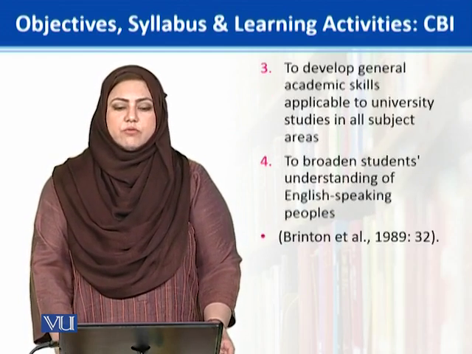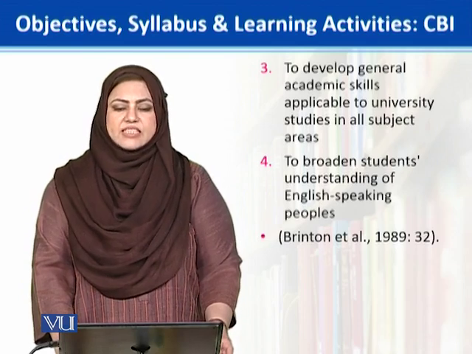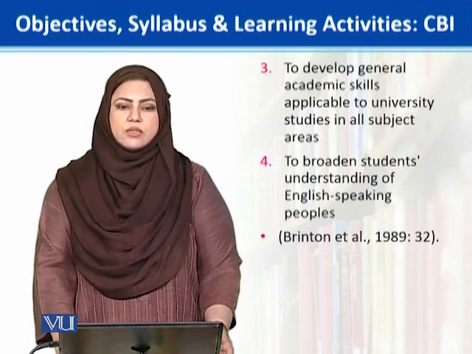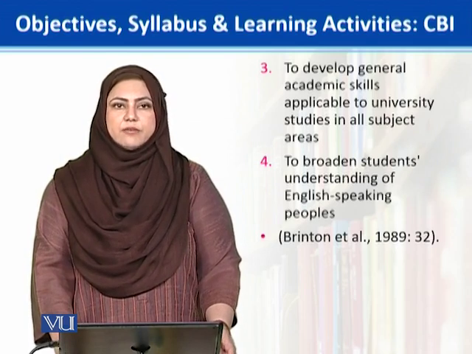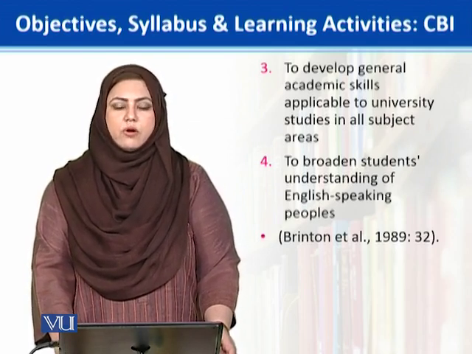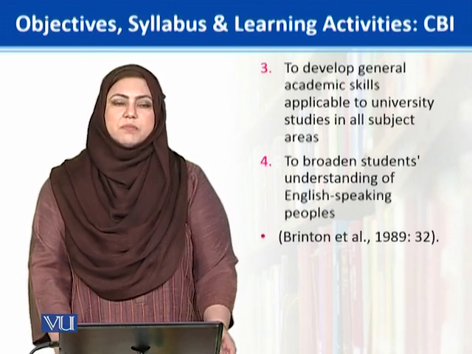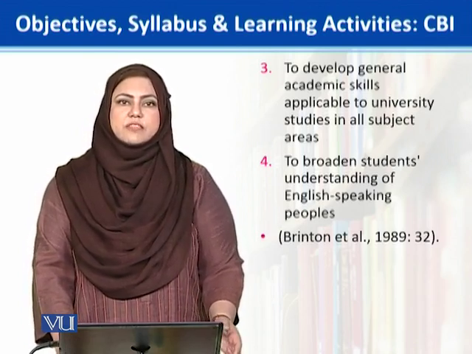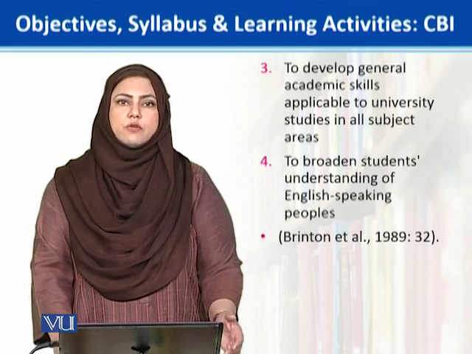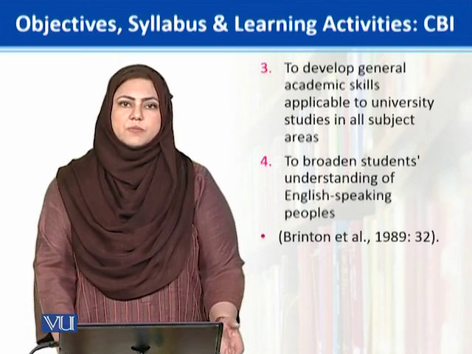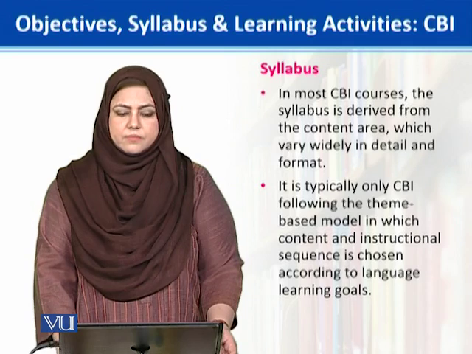Its third objective was to develop general academic skills applicable to university students in all subject areas. And finally, the fourth objective was to broaden the understanding of students of English-speaking peoples. That is, to give some kind of orientation of the culture of the speakers of the English language.